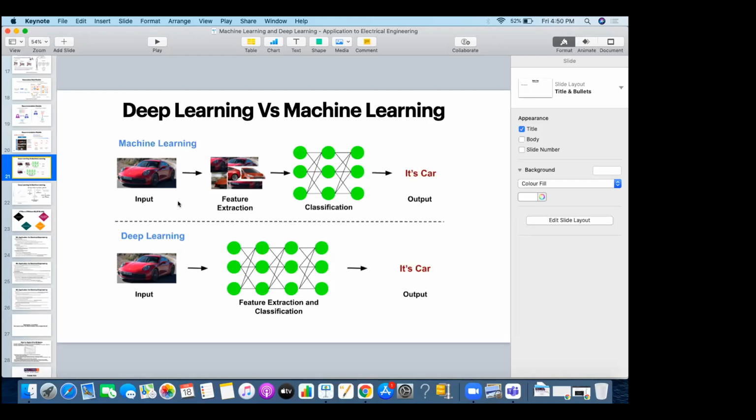So for example, if I give a car image, you should say this is a car. If I give a camel image, you say this is a camel. If I give a baby image, it's a human being. I'm not deciding which features are important for these things; you only figure that out. So I'm offloading feature extraction to the machine itself. So that is the difference between deep learning and machine learning.